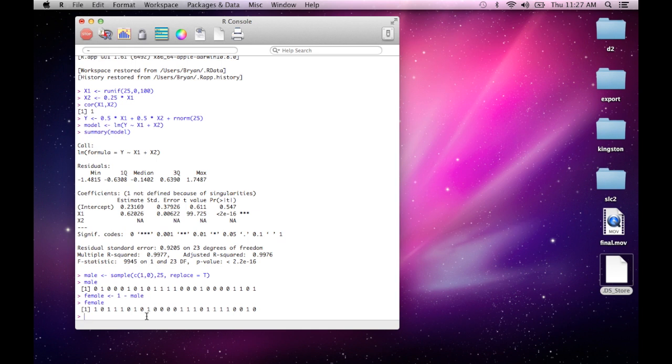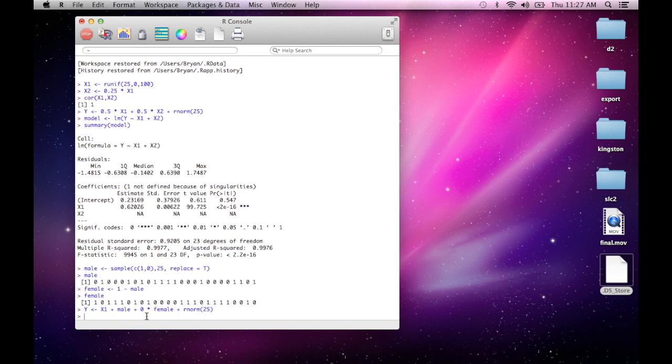And then we're going to create some y data again, and then run a regression and see what R does. So y is going to be our old friend x1 plus male plus 0 times female plus rnorm 25.